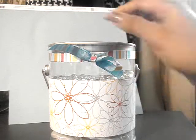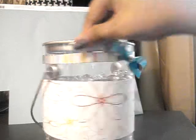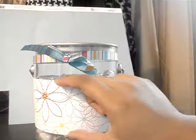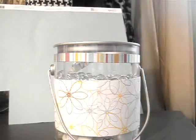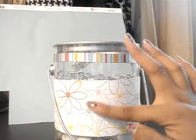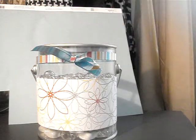All I did was tie the ribbon in a bow. It stays on top because of the handle, so it won't slump down. I simply just tied that on. As for the paper, it's two and a half inches wide and I cut it all around. I used some clear tape to just tape it on — you can see some tape there but I put it in the back. I put the tape in the back, turned it around, put all my rocks in, and that's pretty much it. Not very hard.